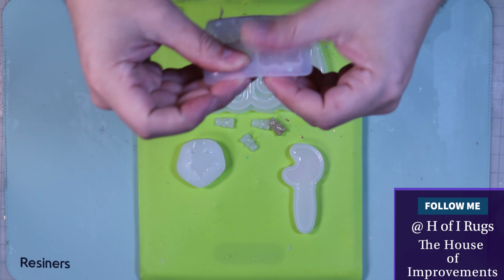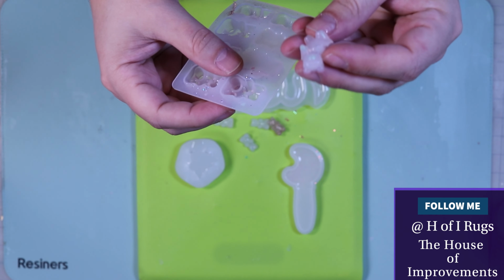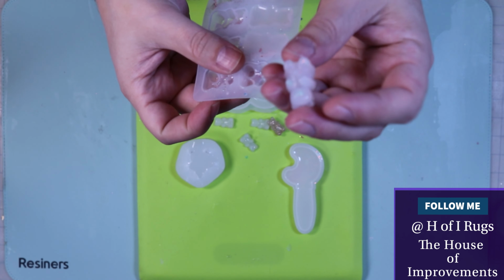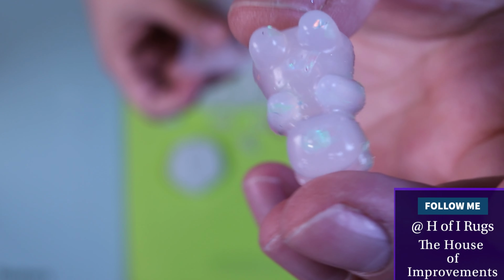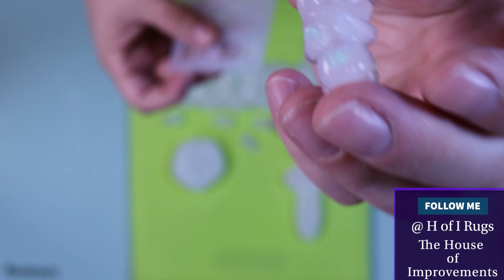Honestly, the hardest thing about it is taking them out of these molds because you can see they almost make a tight seal to it. This is the one with all those little bits in it. And yeah, absorbed it right on up. No bubbles. Look at the hands, the feet, everything looked great.